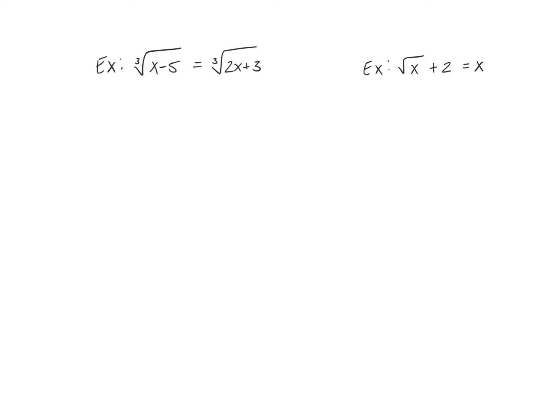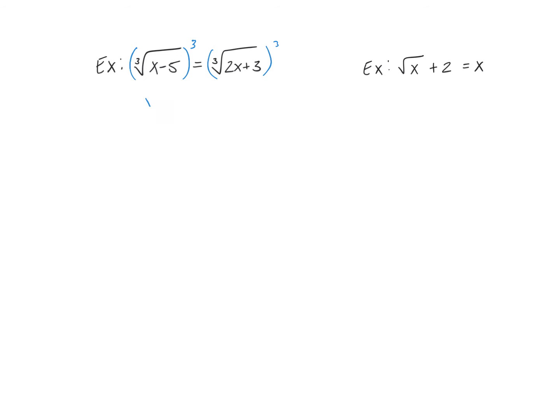One more somewhat simple example, we're going to deal a little bit with cube roots. So just like a square root, to undo it, you square it. A cube root, you're going to cube it in order to undo what's happening. Keeping in mind, a cube root does not have the same restrictions as a square root. The radicand value in a cube root can be positive, negative, or 0. So there's no restriction on a cube root, but I would recommend checking your answers anyway.